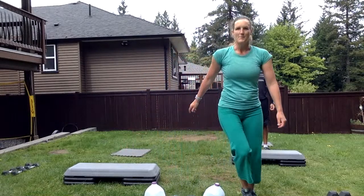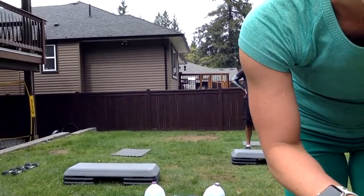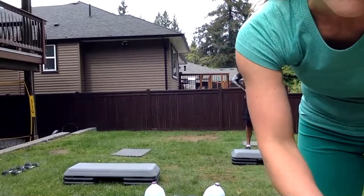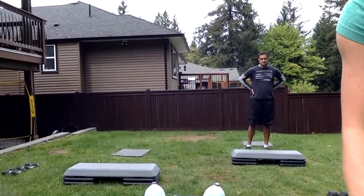Cardio, jumping on and off. If you don't have a step, go running in narrow to wide or jumping in narrow to wide. 45 seconds, and you get a 15-second breathing break, so it's new. Get ready. Cardio, jumping on and off. Going narrow. Set.